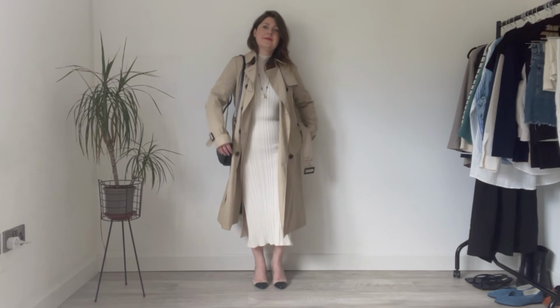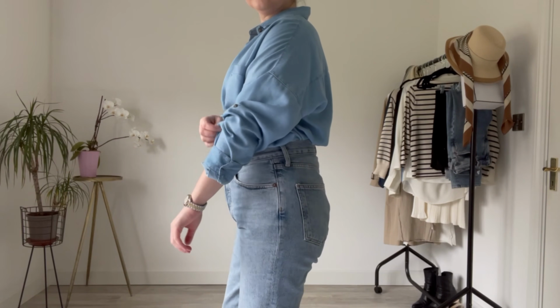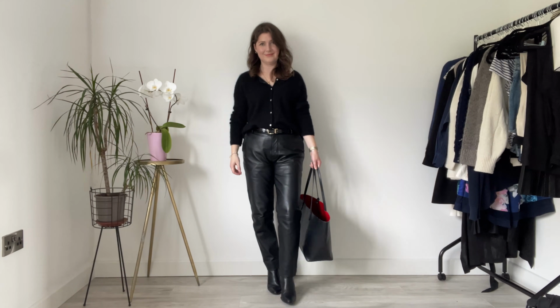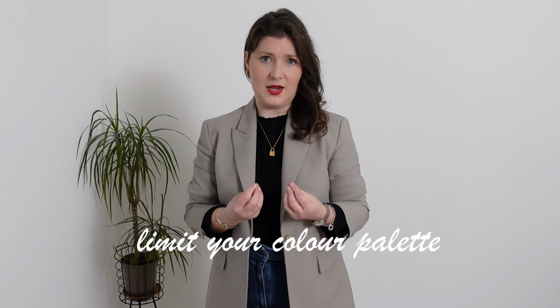So I'm putting up a couple of my favourite outfits from Pinterest here, and monochrome and tonal dressing is something I practice often myself. Now, as I mentioned, I do have a limited colour palette in my wardrobe. It's black, white and blue, so I do find it really easy to mix and match my pieces in a tonal way. And for any of you looking to revamp or upgrade your closet, limiting the colour palette is a really useful tip, and one that really helped me when I was building my wardrobe back up from scratch as well. And creating those monochrome or tonal looks will make you look very intentional and really gives a very classy and elegant vibe to any outfit, in my opinion.